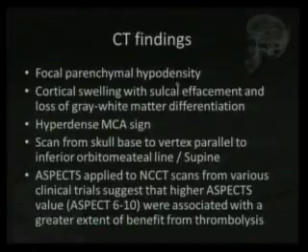So what we're going to look for on the non-contrast CT scan is a frank hypodensity. A frank hypodensity tells us that part of the brain is dead. But if there's cortical swelling, if we have loss of gray-white matter differentiation, that means that the changes are too far along, and that part is going to be dead anyway, so we should not do anything. We look for that hyperdense MCA sign. It's just a normal non-contrast CT scan. And all the trials that I showed showed that an ASPECTS of 6 to 10 was associated with a greater benefit after endovascular therapy.